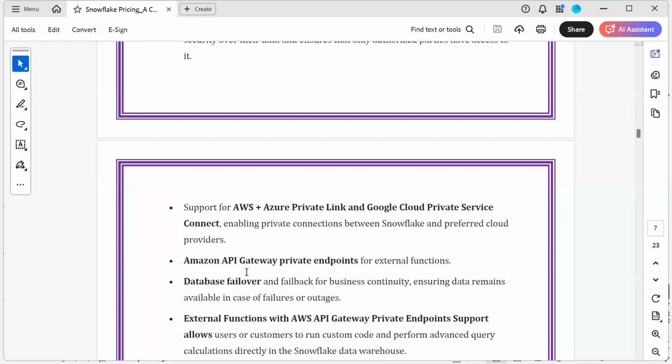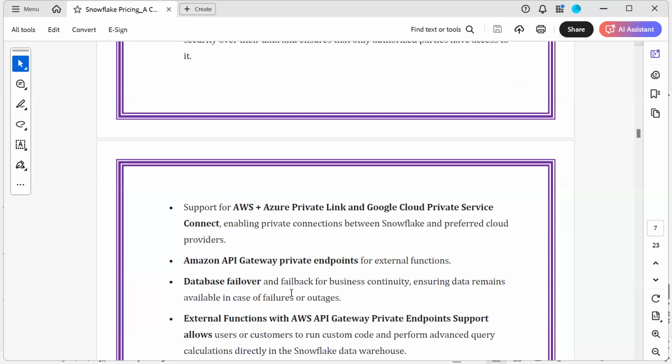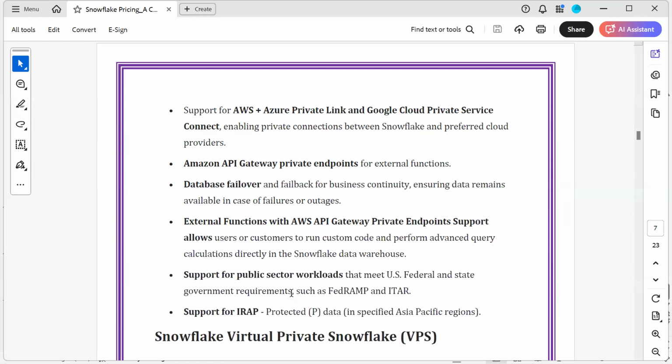So if a company is very particular about its data and applications, you should definitely go with business critical, because you will get all these features, the database data protection and database failover. You cannot use enterprise and apply all these features. Even if you want to, the Snowflake team will suggest you upgrade your account to business critical, where all these features are available.